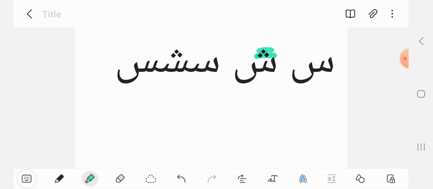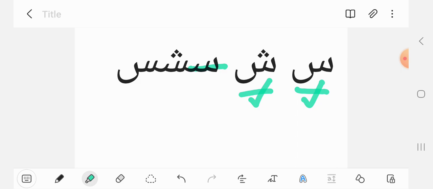Okay, so what you're looking at right now is the shape of those two letters that appears on TV, social media, keyboard, and you're gonna find them on the keyboard looking like those two shapes right here: Sin, Sin, Sheen. Now, when you write those letters or when you type them, they're gonna change the shape according to their position in the word.